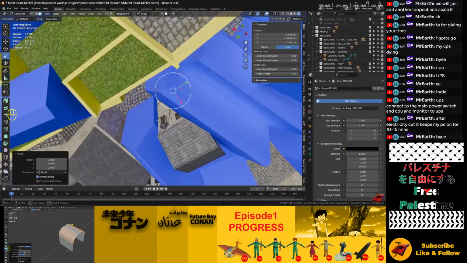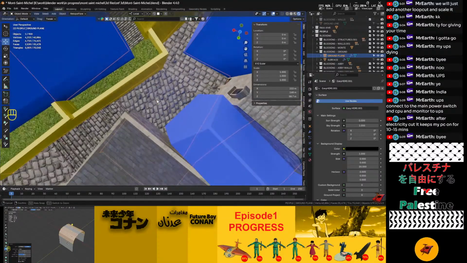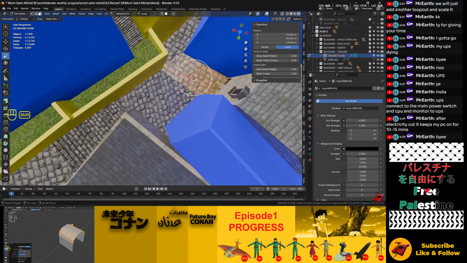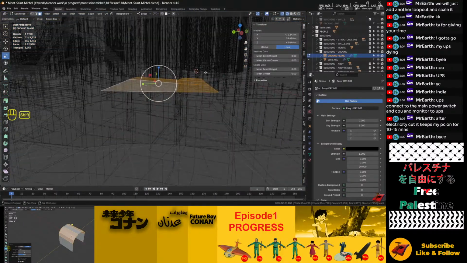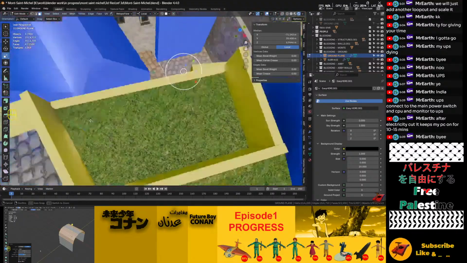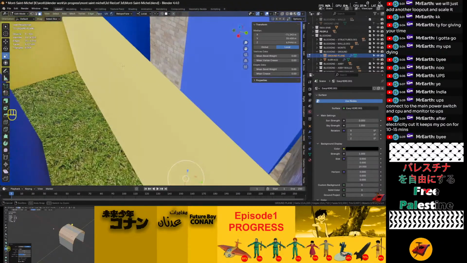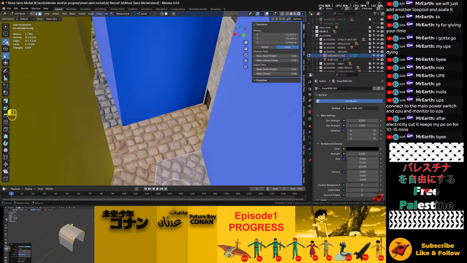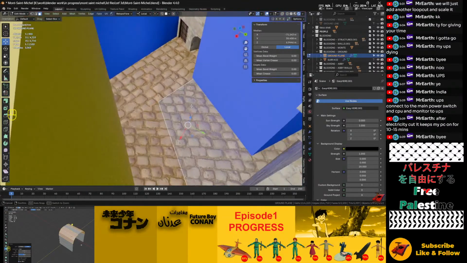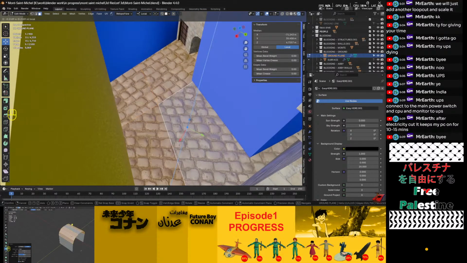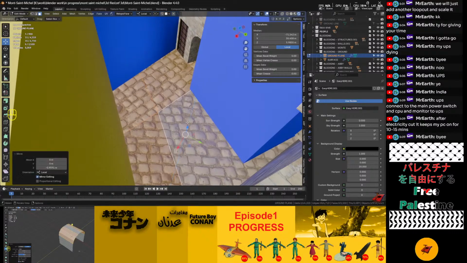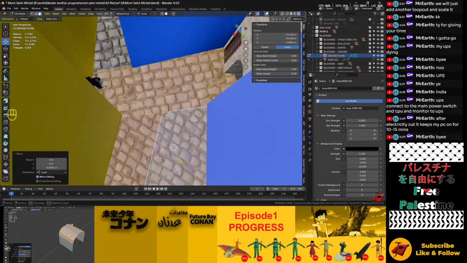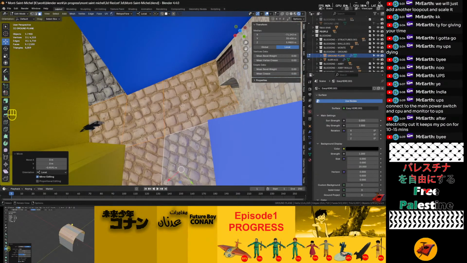I need to lower it down at the back. Right here we need to lower it, and to lower it in a way that will be okay.